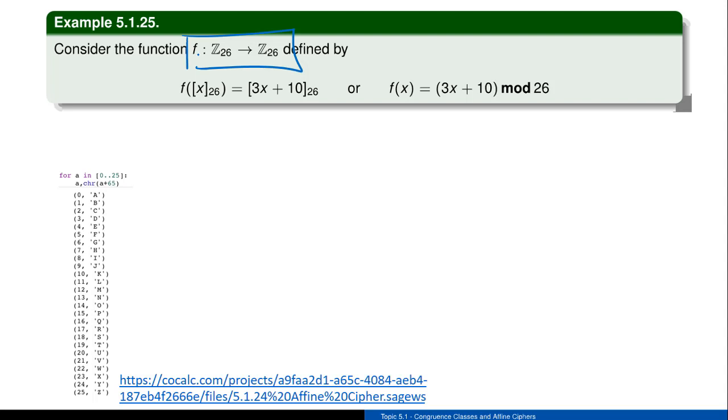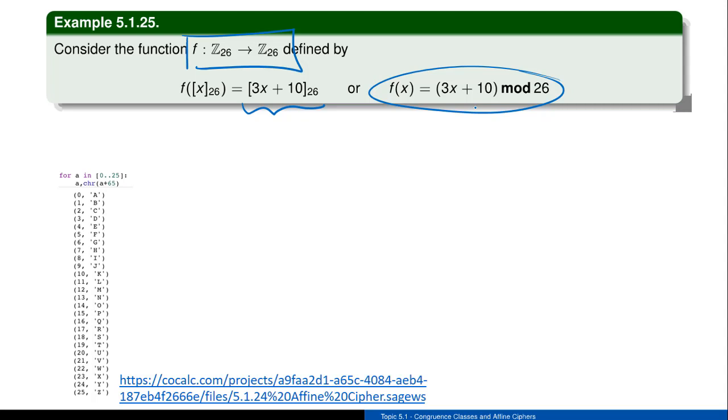So what I have here is a couple different ways I can denote this thing. Over on the left-hand side, I have this idea that's going to make use of this congruence class notation. The idea is that I'm going to take 3x plus 10, and then I'm going to reduce that thing mod 26. I'm using that somewhat clunky bracket notation. And on the right-hand side, I have the one that I'm going to rely upon a little bit more. The idea is that I have this modulus operator that we've been using for a little while, and what I'm going to do is eat those entries and then just take whatever number I happen to kick out and then reduce that thing modulo 26. So that's the one that usually students like to gravitate towards. It's a little bit easier to work with, so I tend to lean on that one a little bit.